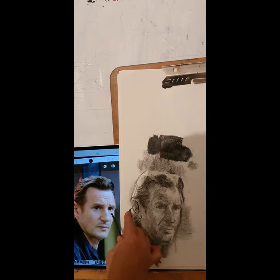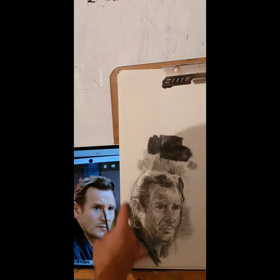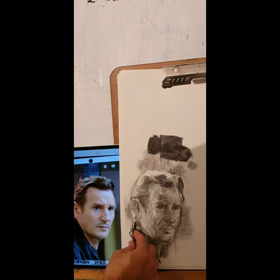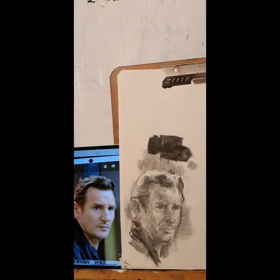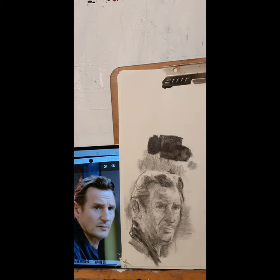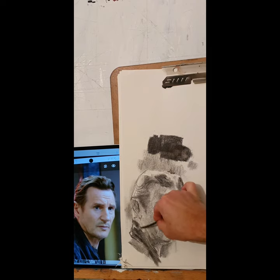Yes, a bit of background here. Still working, still doing the hairline, just working the background to define his hair there. Dark from his jacket, and a little bit of flesh. That's what makes him wider, is the jaw. That's what it is. Yeah, so lower the jaw here.